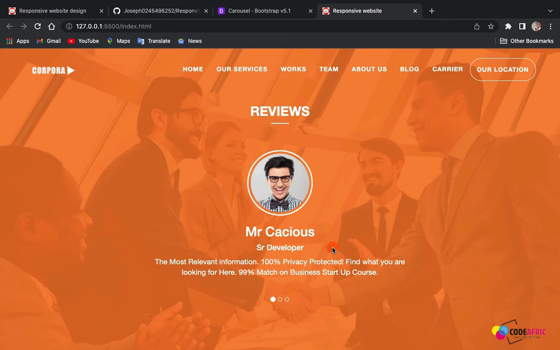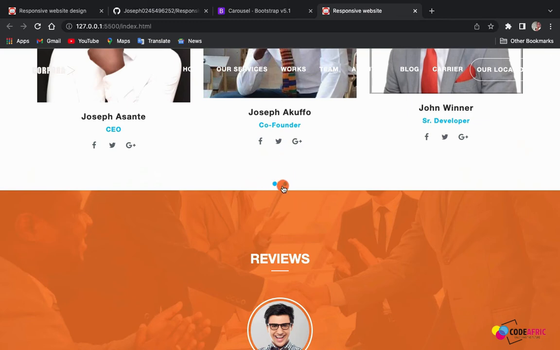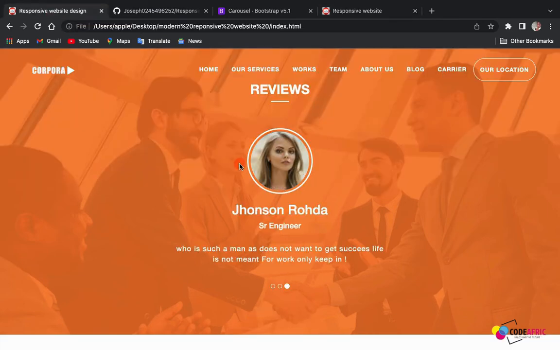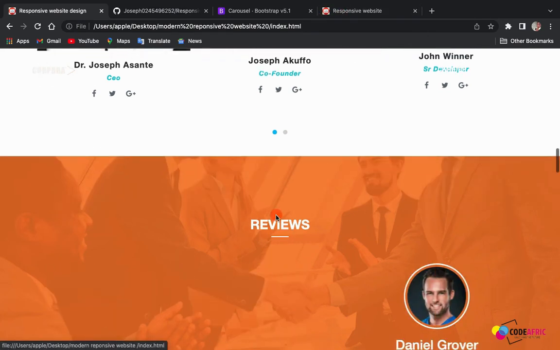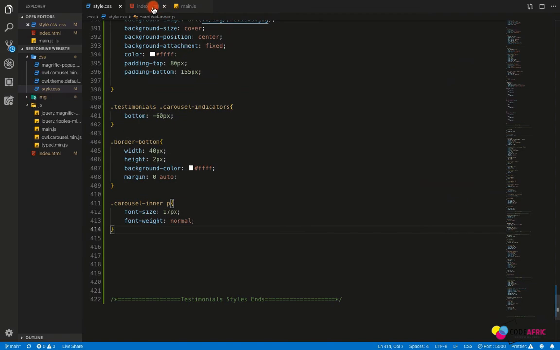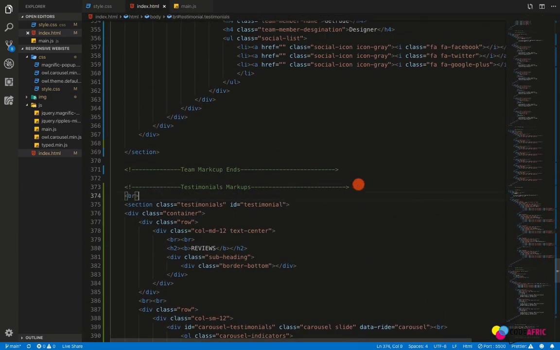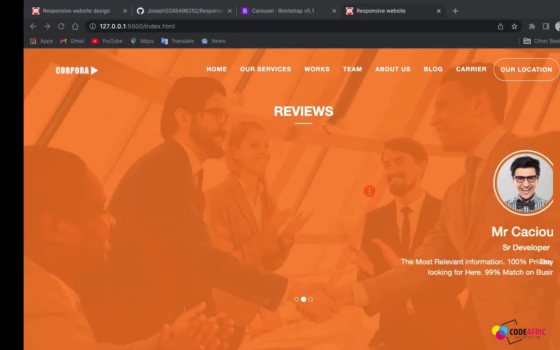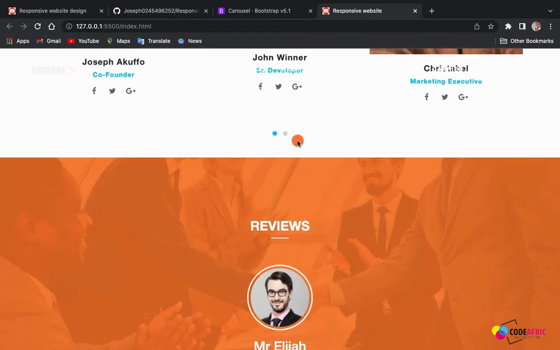Okay, I think it's cool. Now we need to put some margin in between this and this, and I guess you know how to do it. I don't have to worry that much. I only have to come to my HTML, and at the very top I just put in line breaks. I think 2 will do. Now let's save it and check. There's a gap, a nice gap here.